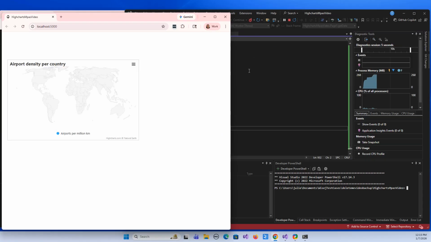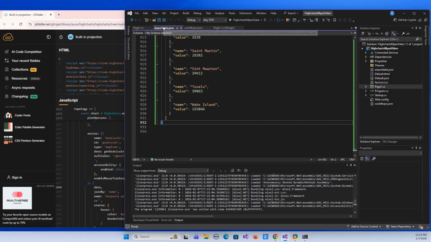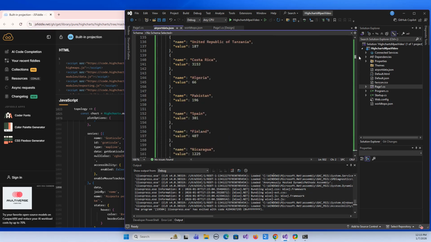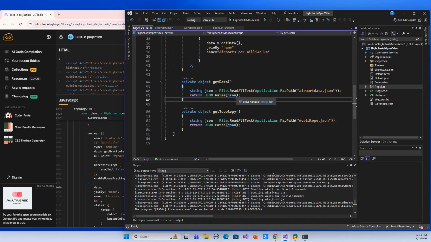so you notice it doesn't give us an error. It is reading the JSON. However, it's not reading the data, so it doesn't quite work. That's because here we're just reading airport data. It's not getting the stuff inside of airport data, right? So JSON has airport data, which is wrapped around our actual data that we need.